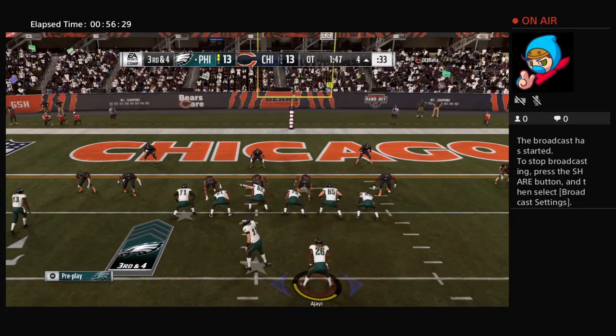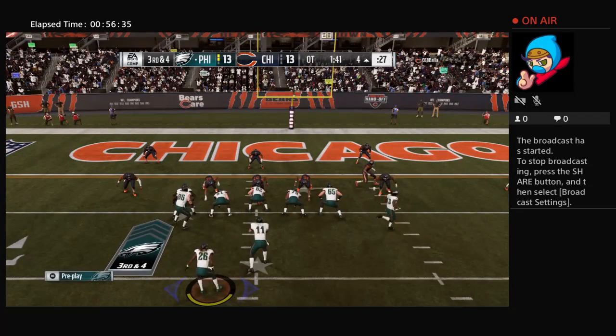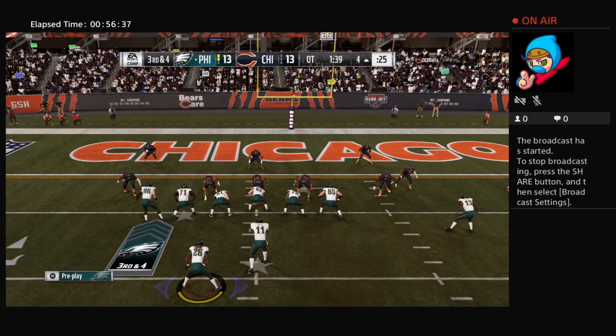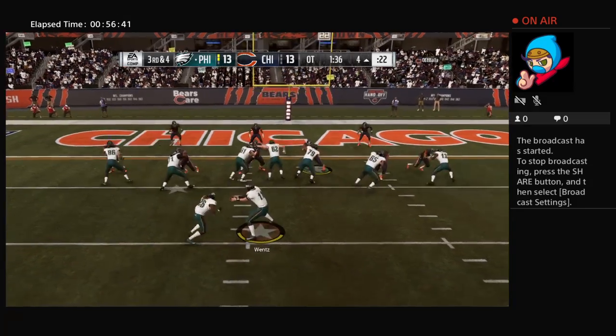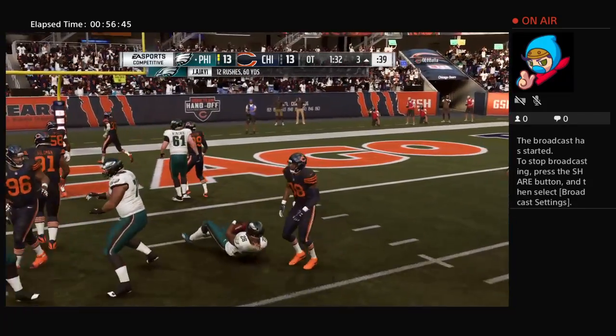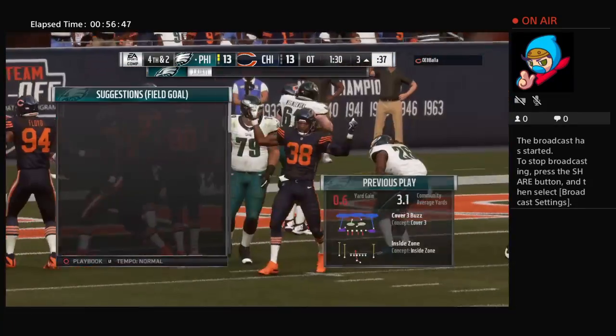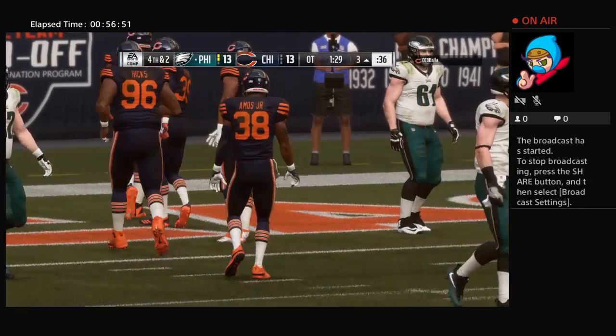And that carry probably not so much for yardage, just to get the spot that you want to kick the field goal. In any yardage game, there's really kind of gravy, and this just becomes what my old coach used to say. Get into position to be in position. And that's what they want, the right spot for their kicker to line up the field goal. And he will push his way forward down to about the 3-yard line. Only a yard on the pickup there, and it's going to bring up a 4th and goal.